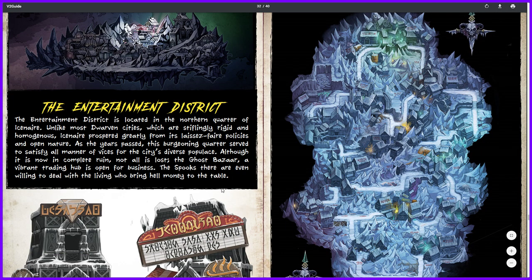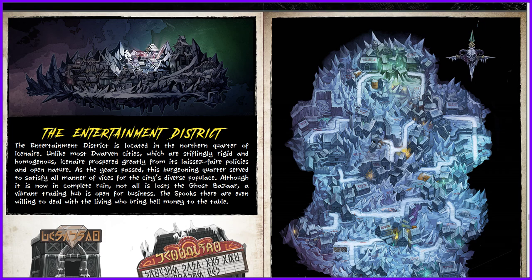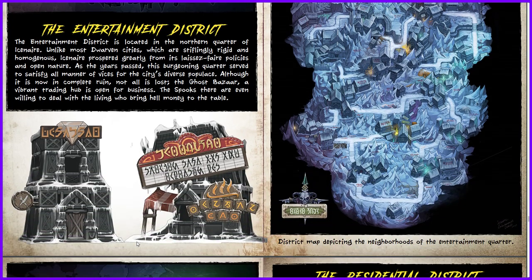The Entertainment District. The Entertainment District is located in the northern quarter of Icenair. Unlike most dwarven cities, which are stifling, rigid, and homogenous, Icenair prospered greatly from its laissez-faire policies and open nature. As the years passed, this burgeoning quarter served to satisfy all manner of vices for the city's diverse populace. Although it is now in complete ruin, not all is lost. The Ghost Bazaar, a vibrant trading hub, is open for business. The spooks there are even willing to deal with the living who bring hell money to the table.